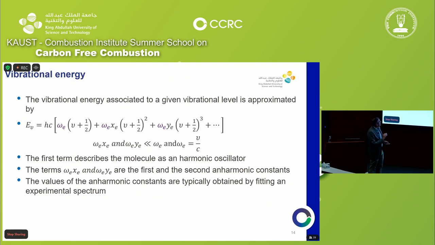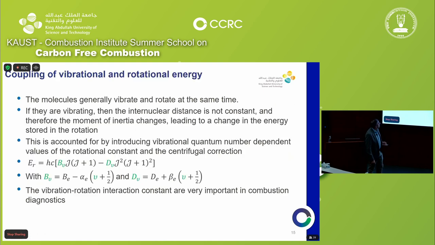In terms of energy, I'm not going to go into the details, but the vibrational energy is going to be a function of this vibrational number and the quantity that's characteristic of the molecule, plus some correction terms that take into account that it's not really a harmonic oscillator. More interesting is the expression for the rotational energy, because it's coupled to the vibration. As the molecule is rotating, it's also vibrating. Since the molecule is vibrating, its moment of inertia is changing. So the rotational energy will be a function of your vibrational energy level. Because we do not have a rigid bond, the centrifugal force will push the atoms further apart as it's spinning faster. And so we'll have an additional correction term that's due to the centrifugal effect.